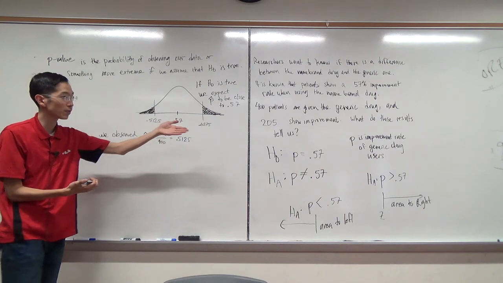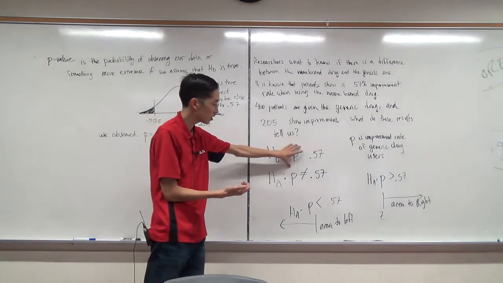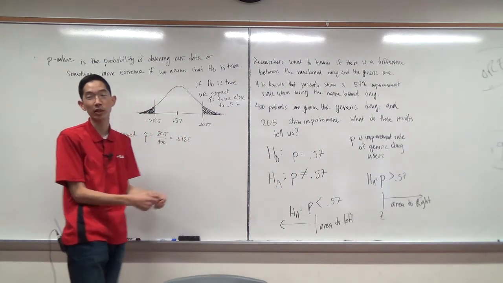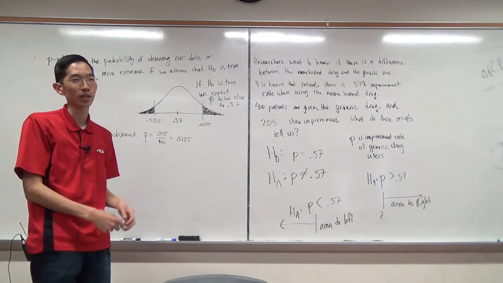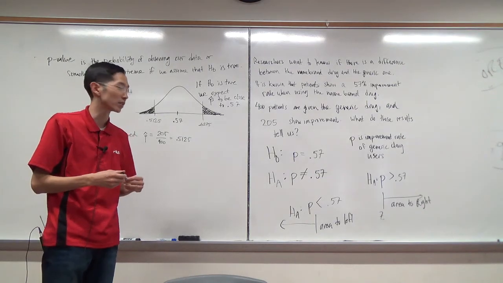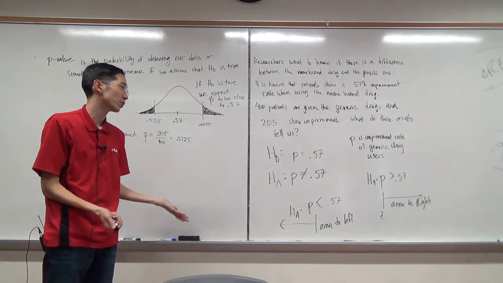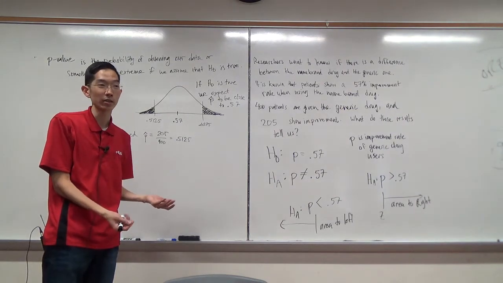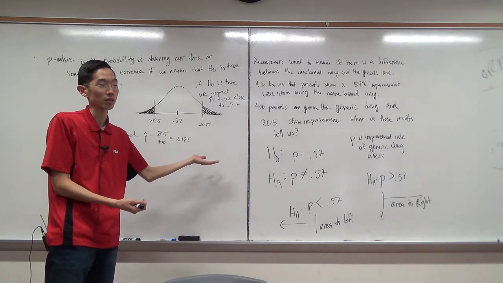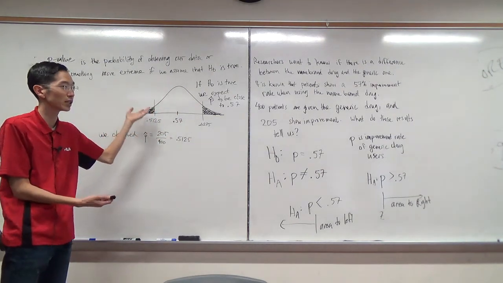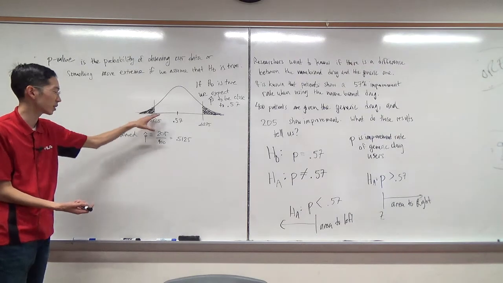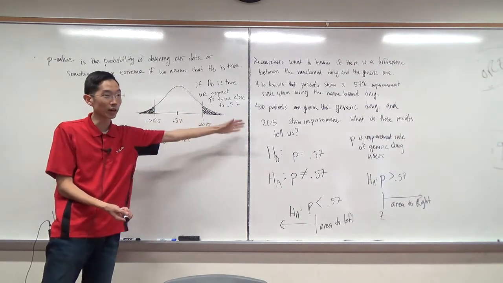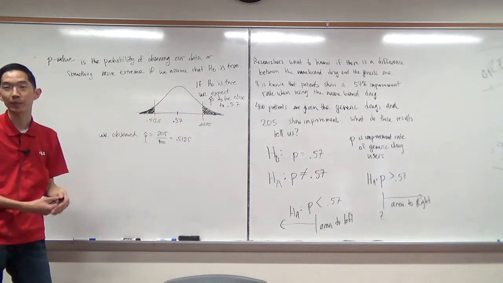Okay, so if this is indeed true, and any time I take a random sample, I might not get exactly 57%. Maybe I'll get 53% or 60% or whatever. Okay, but I got 51%. So does that happen quite a bit, or is that a rare occurrence? That's what we're asking. And so we find the total probability of getting a 6 percentage point difference lower or 6 percentage point difference higher, and that is going to be my total p-value.